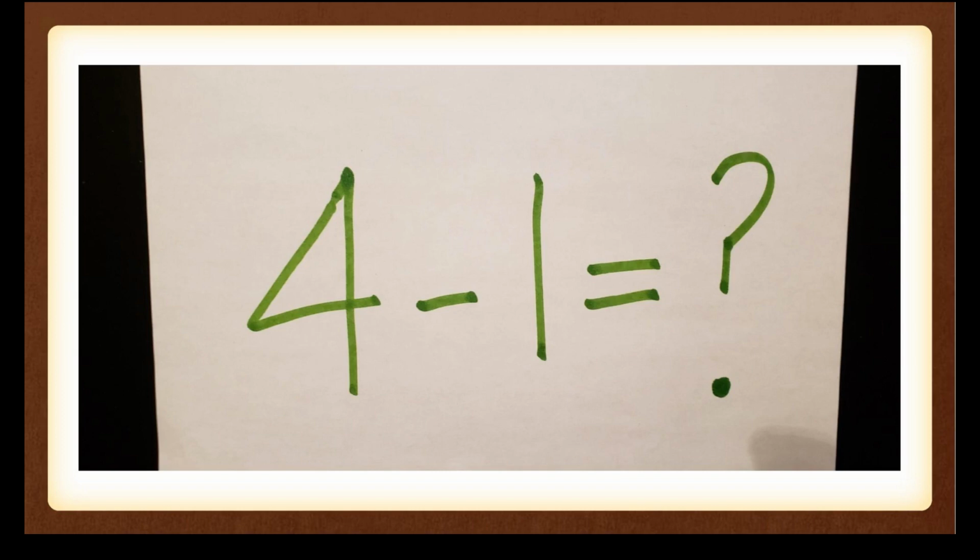Okay, so the reason why I do this question is because you now have a captive audience. Nobody wants to leave the room. Everybody's interested in how can 4 take away 1 equal 5, no double negatives, actually the physical removal of an object, and you will be left with 5 of those objects.